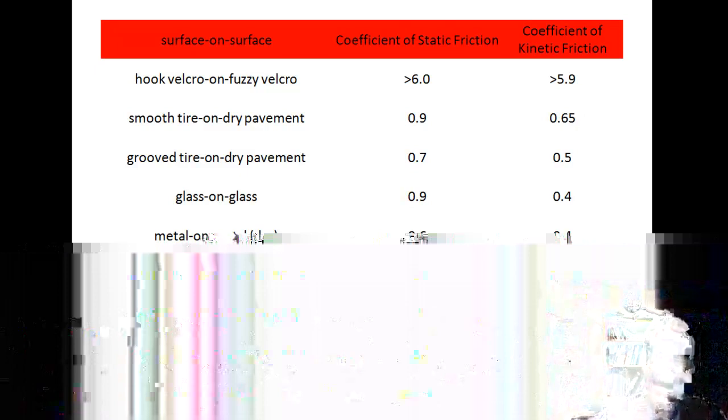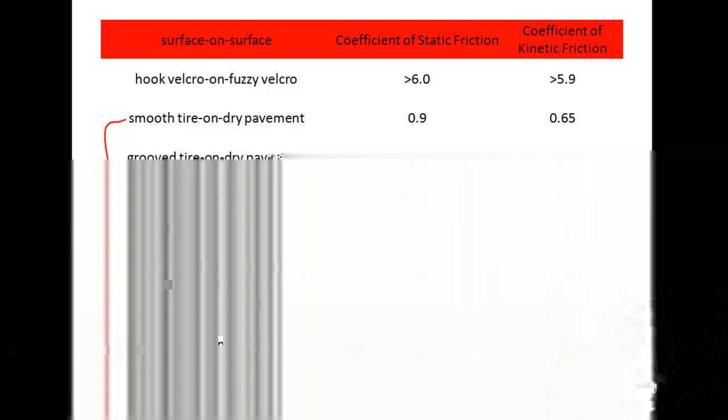Smooth tires for this exact reason. The corollary is when we deal with a wet surface. If you look at smooth tire on dry versus smooth on wet, grooved on dry versus grooved on wet: a grooved tire has a 0.7 coefficient of static friction on dry pavement, but 0.4 on wet pavement. It's hard to stop when the road is wet. However, if you take a smooth tire, 0.9, higher coefficient of friction, better frictional force, better traction on dry pavement, when you put it on wet pavement, it becomes 0.2. So almost no friction. That's why smooth tires don't work well at all on a wet surface.